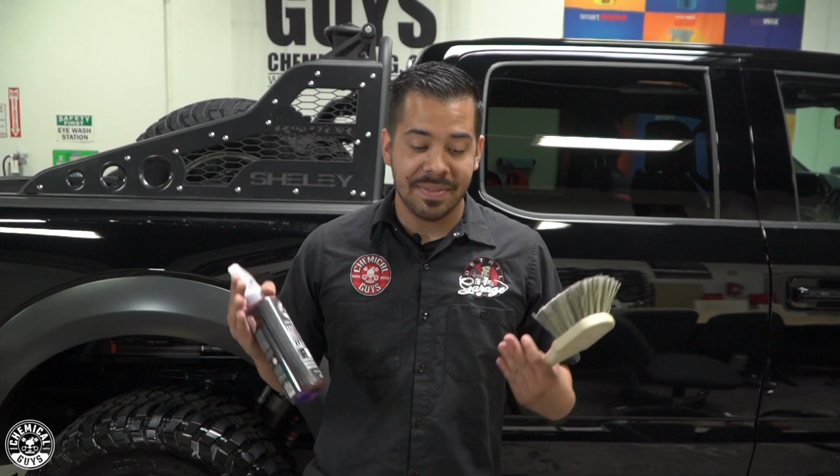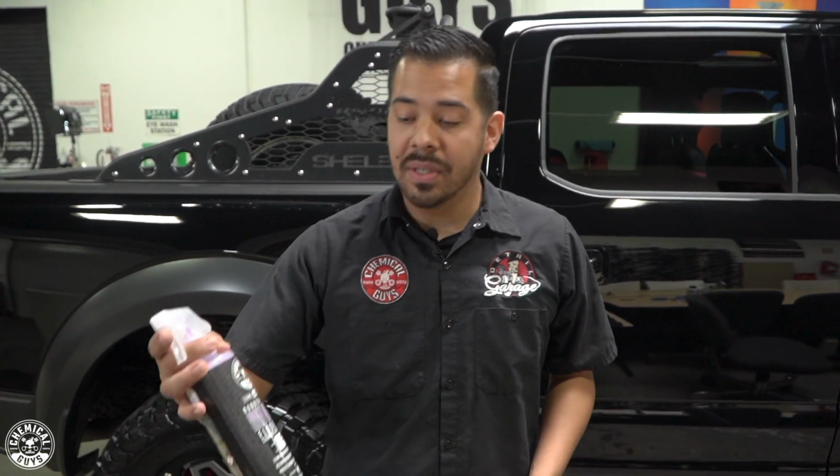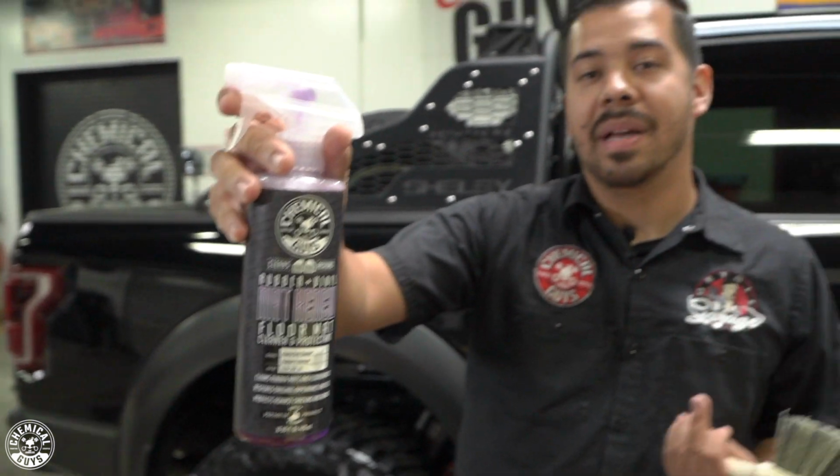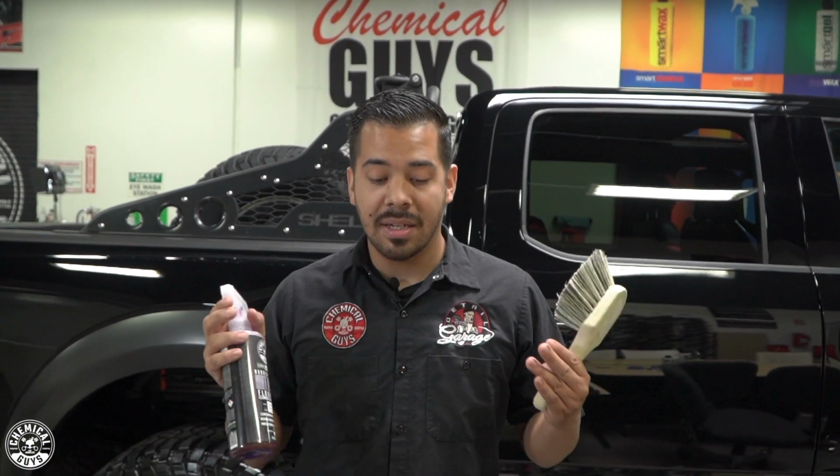All right guys, so we just finished rinsing off this huge floor mat. Now it's time to clean it. The product that we're gonna be using is Matte Renew. Now Matte Renew, if you guys haven't seen it or heard about it, it's a cleaner and conditioner in one. So what that's gonna do is clean up a lot of this dirt, grime, embedded stuff that's on this floor mat, while also conditioning the floor mat itself.